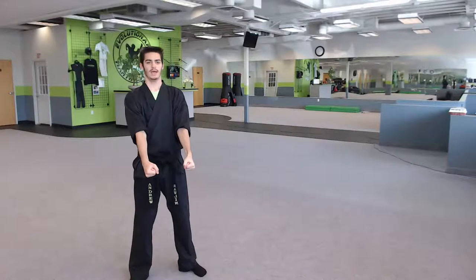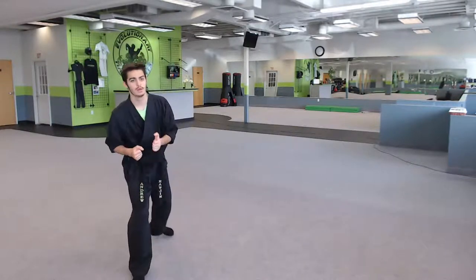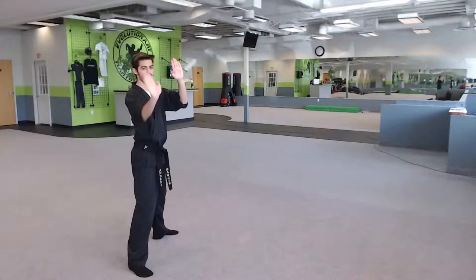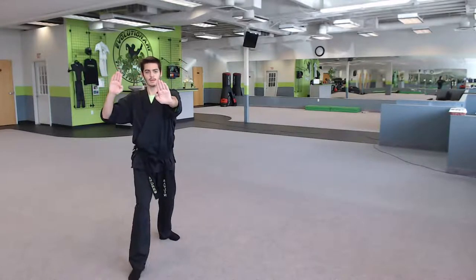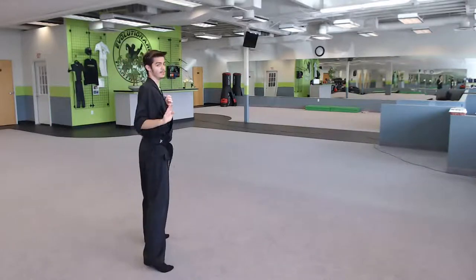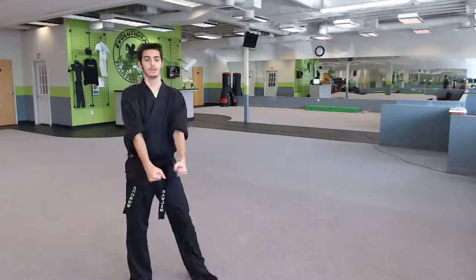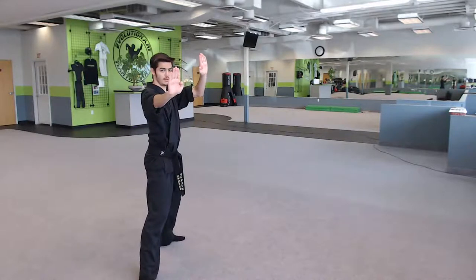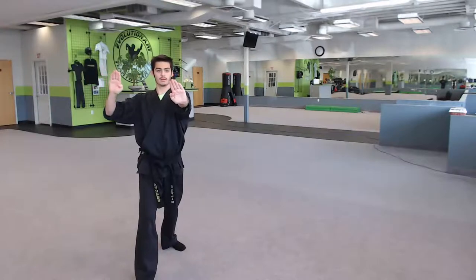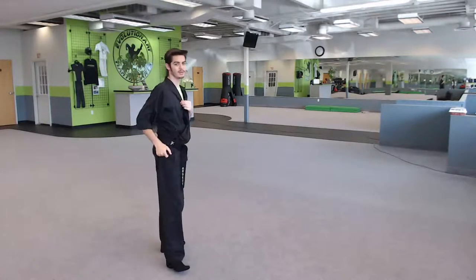Last one for white belt. Front grab. Everyone ready? Okay, you're going to step back with your right. Block and hit. Other side, block and hit. You're going to front kick, palm heel, side kick. All right, ready? Step backwards, block, hit. Block, hit. Front kick, palm heel, side kick.